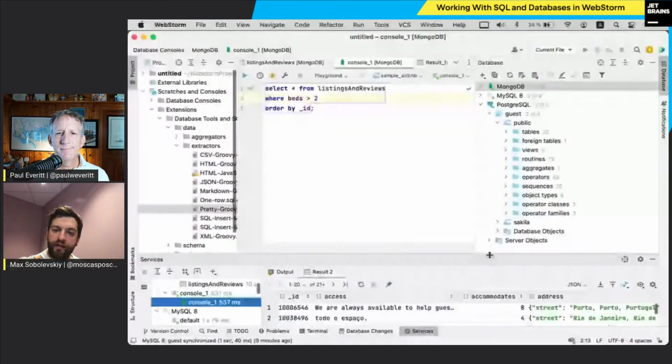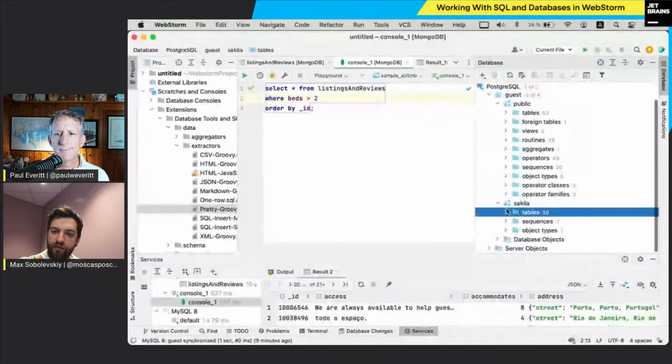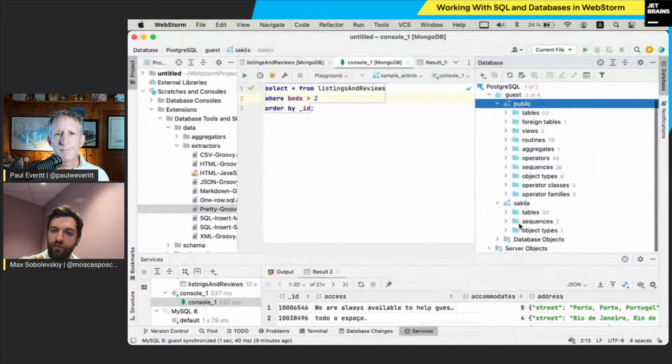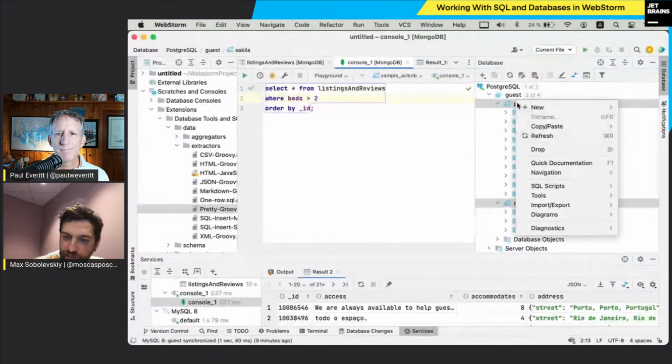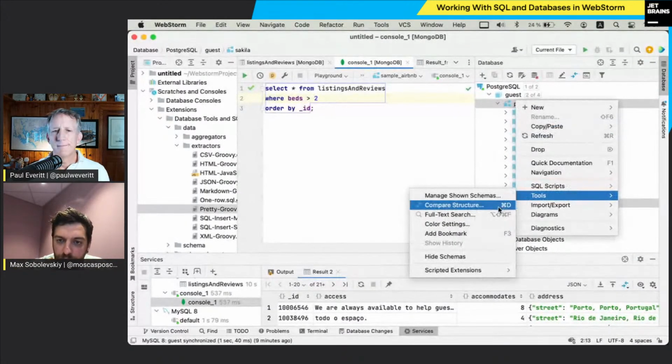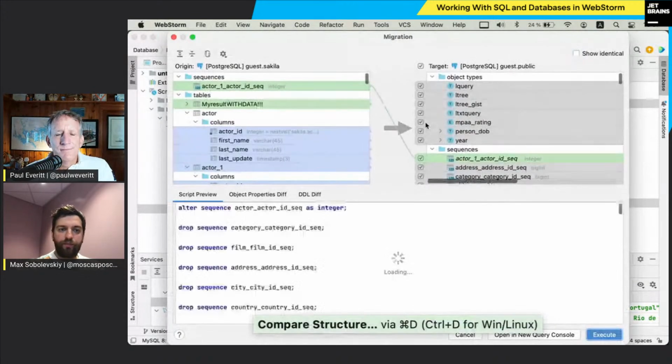Does DataGrip support schema compare between environments? Yes, it does. We are currently working on that. So I have tables, secular and public, so they're more or less similar, I suppose. Let's compare them. To compare schemas, you need to choose two schemas, go to the context menu, and choose compare structure.